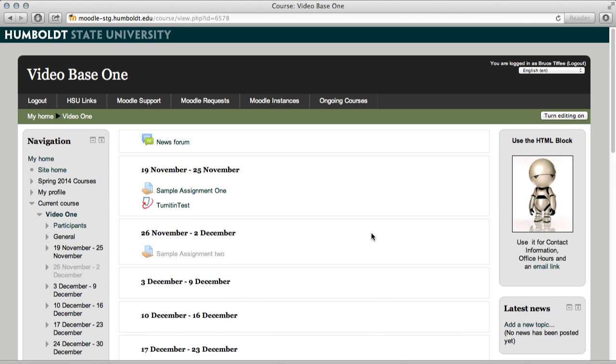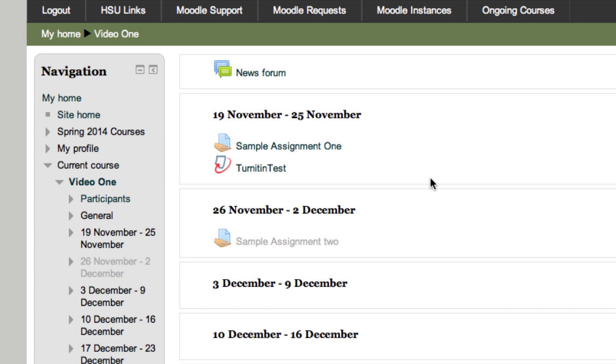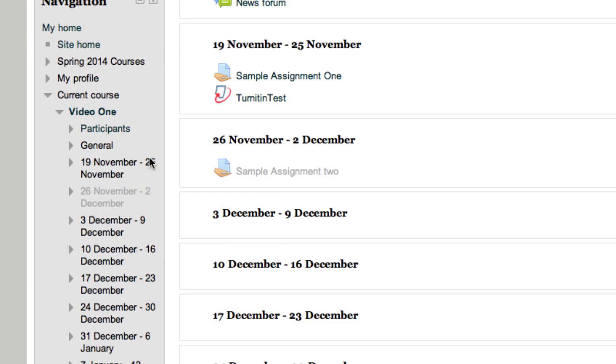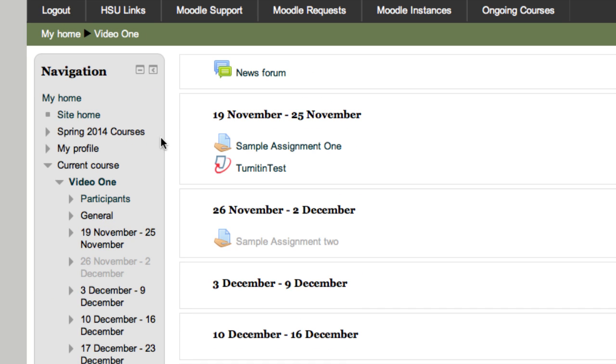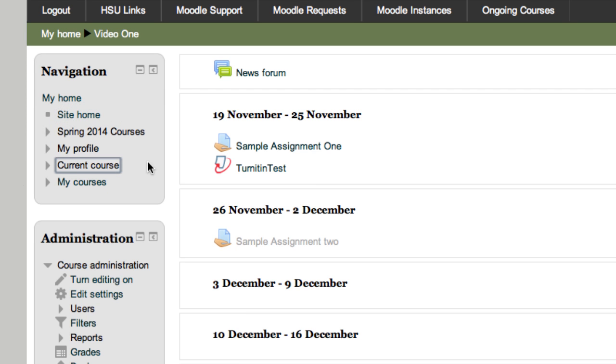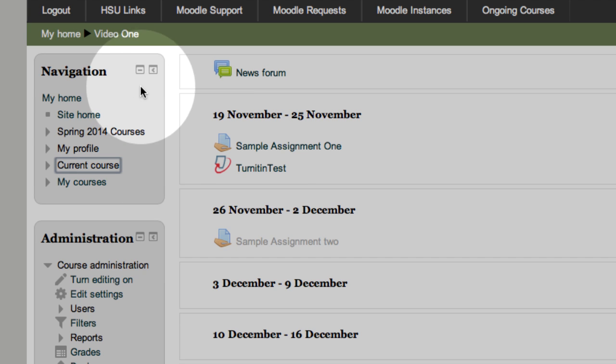Now, I do have a personal choice, and I'm going to pass this on to you. The navigation block or box, whatever you care to call it, here in the left-hand column gets really big really quickly. So option 1, where it says current course, about the fourth item down, it's got the drop down. Give it a click, and that's going to shorten that block up considerably. If you'd like to shorten it up a little more, right next to the word navigation, the inside box, if you click it, it will reduce the navigation block to simply a title.